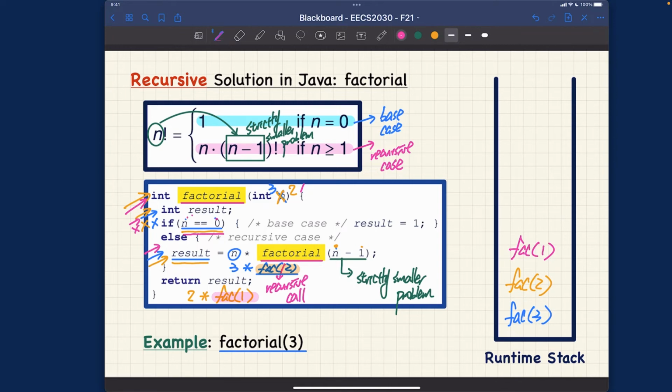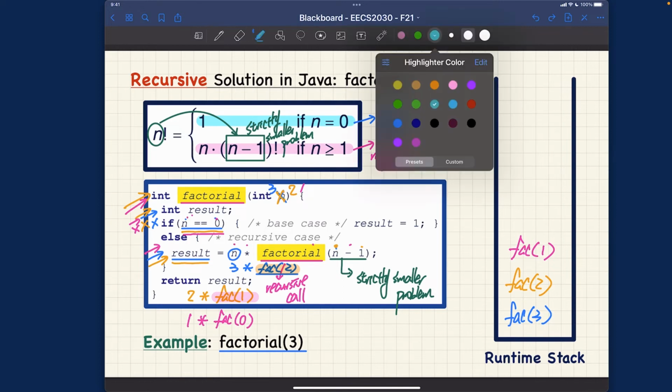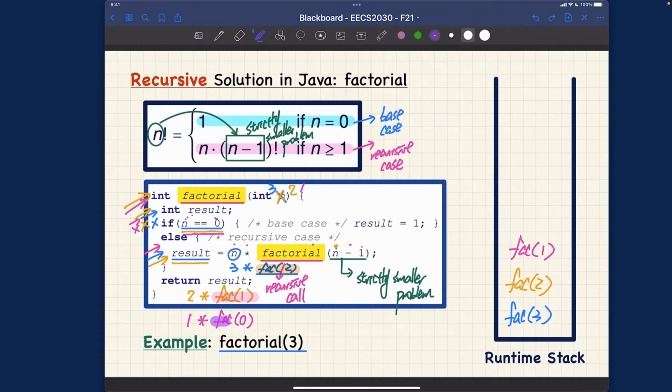And so what we're going to have is we're going to say 1 multiplied by factorial 1 minus 1, which will be 0. Okay, and in order to calculate this, we have to suspend the current factorial 1 calculation. Let me use a different color here. How about purple? Let's say here, this will be factorial 1 over here. And in order to calculate it, we're going to push that onto the stack. Let's say factorial 0 over here.